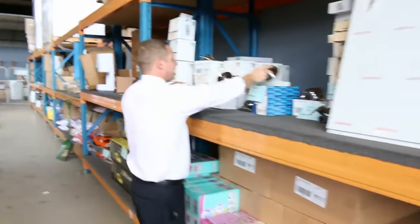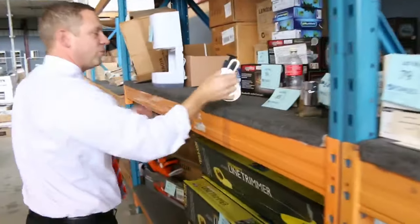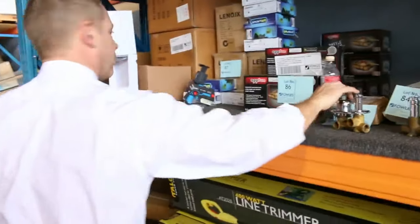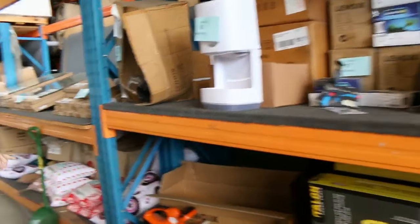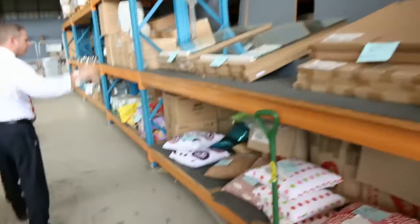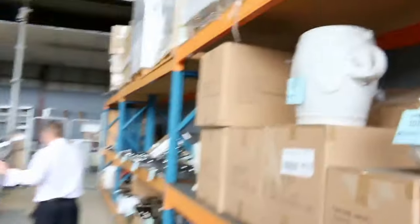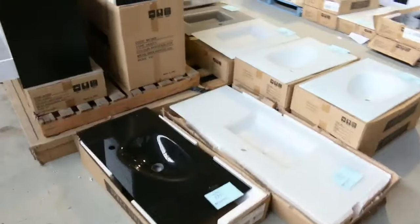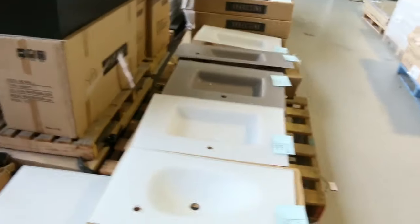They've got all the shower mixers — stacks and stacks of shower mixers, they'll be super cheap. We've got the bath shower mixer there as well, nice looking gear. Also we've got toys, lots and lots of toys. Down the bottom, a cordless hedge trimmer, plenty of cushions, mirrors, heaps of different mirrors. Lots more vanity tops — probably expecting around $20 to $30 on most of those.